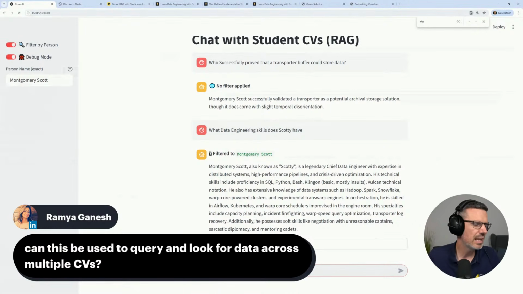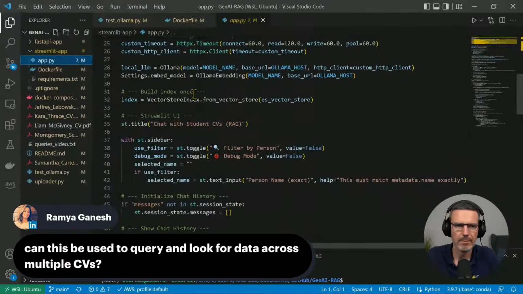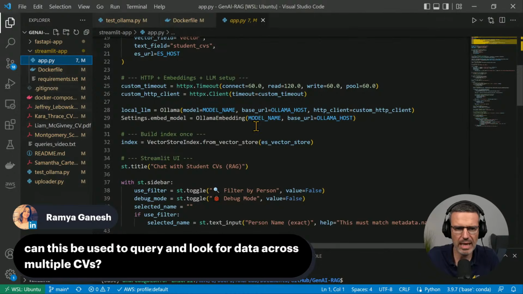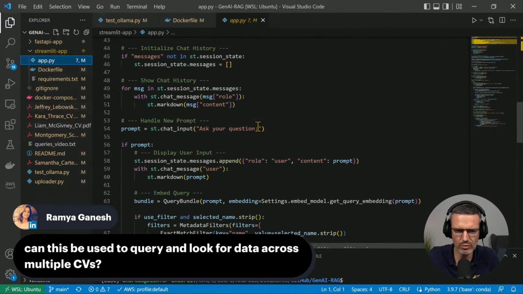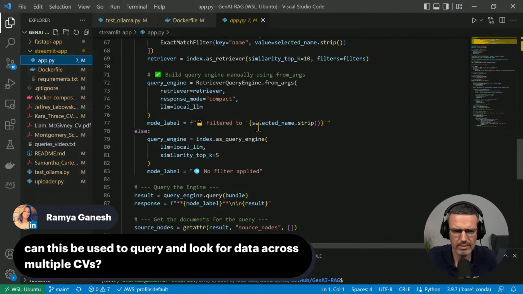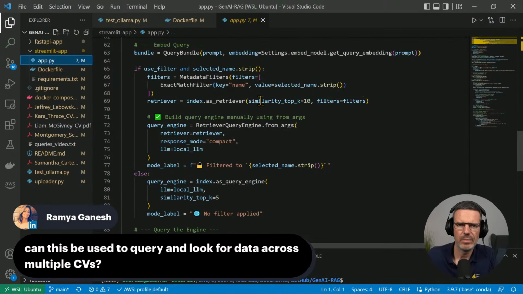The only limitation I have set is in the Streamlit app, where I limited how many documents it is going to return. Where did I do that? Here. Oh no, this is with a filter.